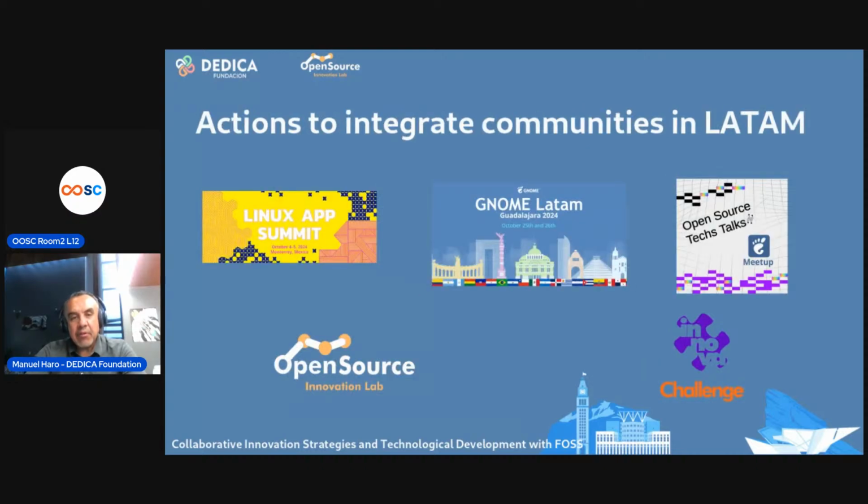Another event that we are working together on is Linux App Summit. We have 4 or 5 years working as speakers in the Linux App Summit. In the last years we had Linux App Summit here in Mexico, in Monterrey. GNOME Latam is a strategy from the GNOME Foundation, working together with GNOME Africa, GNOME Asia, and Europe, and we are leading the organization of GNOME Latam.